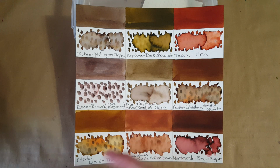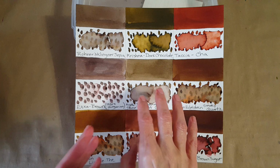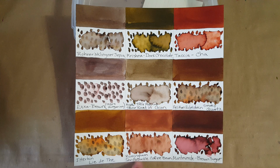But these are all kind of unique inks. That's what everything on this panel kind of has in common, I think. They're not run-of-the-mill, six inks match it kind of inks. To me, they're all a little bit unusual or special. And I think this ink reminds me of Birmingham inks, but I don't have a ton of samples from them. I have maybe 15 total samples. So there may be something that Birmingham makes that matches better. This is just coffee bean that I had available.